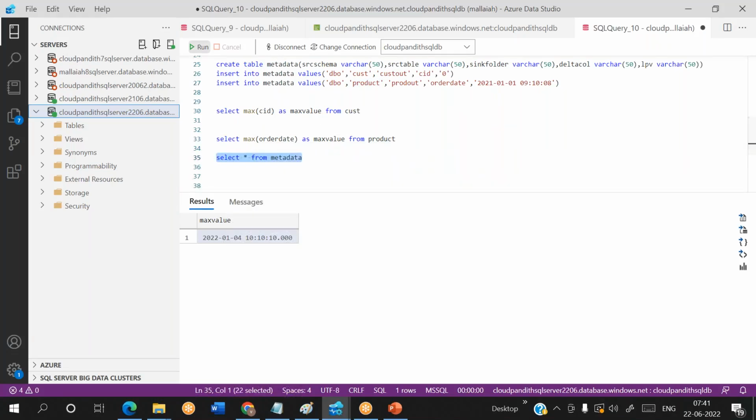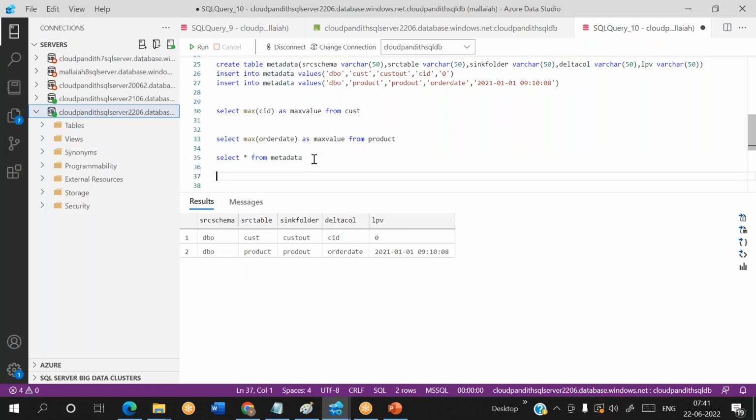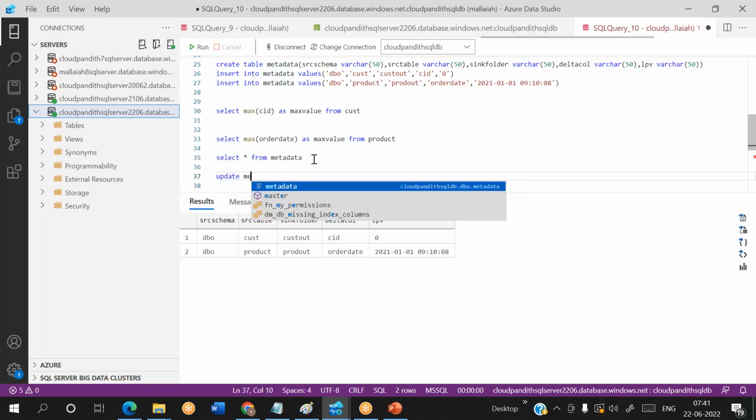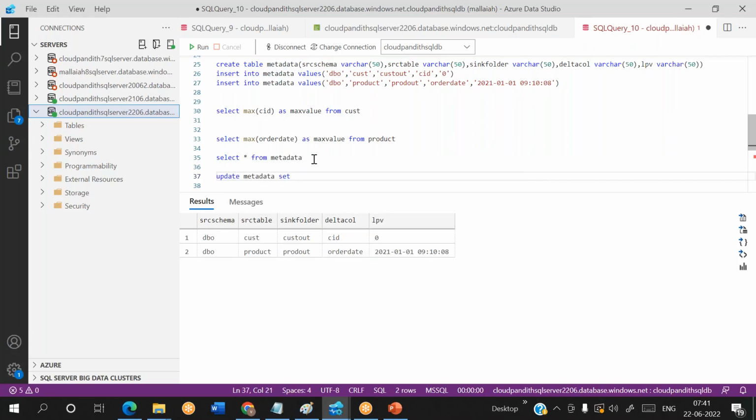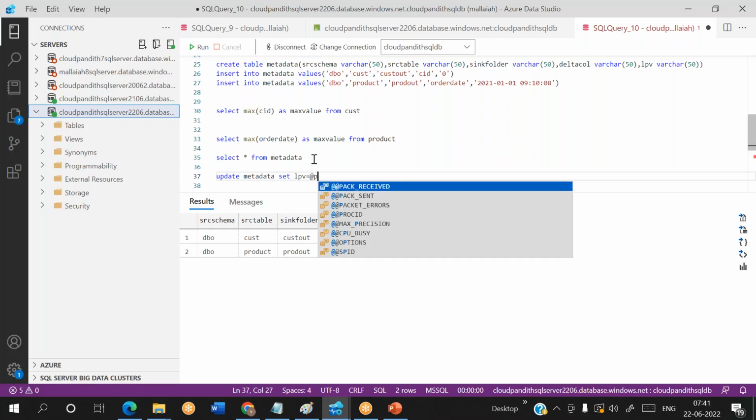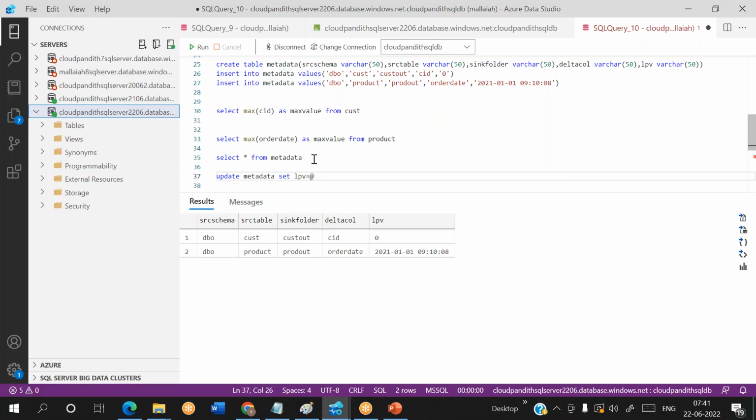I need a stored procedure to update my last processed value. How to write it? Update metadata set LPV equal to @LPV where source table equal to @source table.